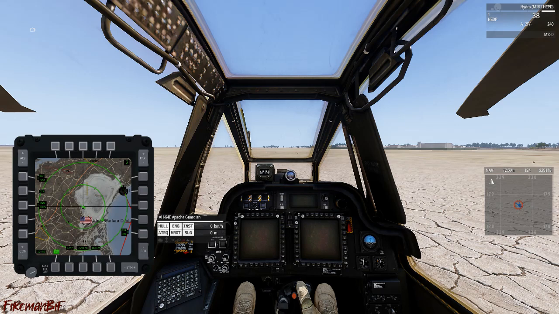I think I told you this before, you just cut the engines, do engine off and put the collective all the way down. Do a normal autorotation. It's simple enough. So you're not going to be gaining any torque as you're flying with your main rotor. Simple enough to set down.